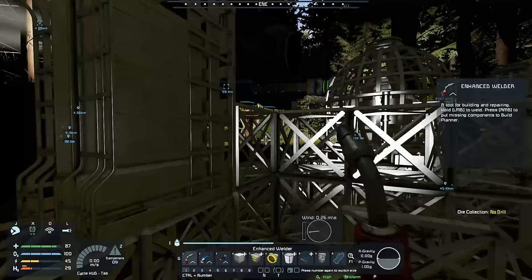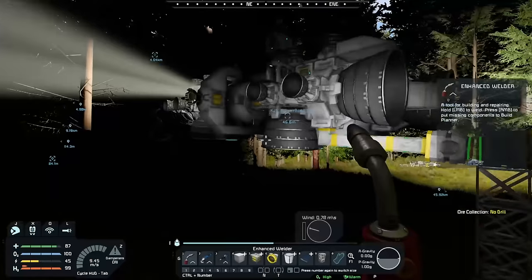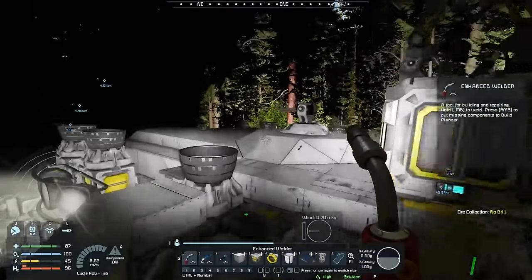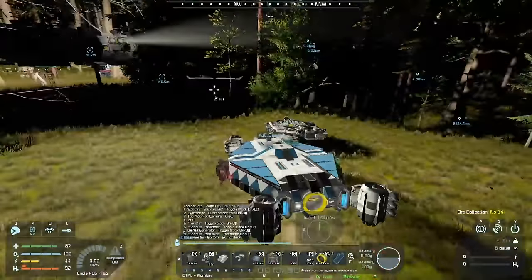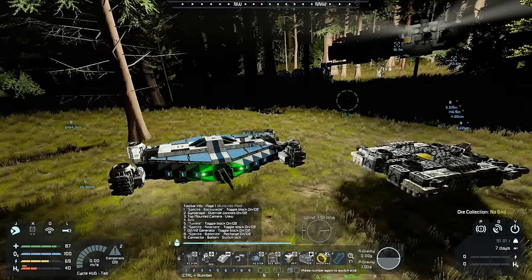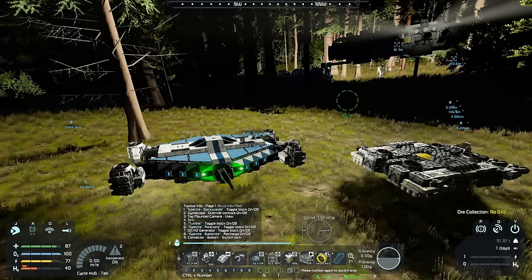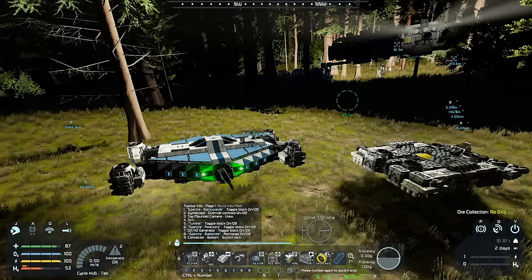So, God, I'm going to need over 100 solar panels up there. Okay. That's life. I'm going to need like 100 solar panels up at that tower. And there's no other way for me to do it except to just build it.